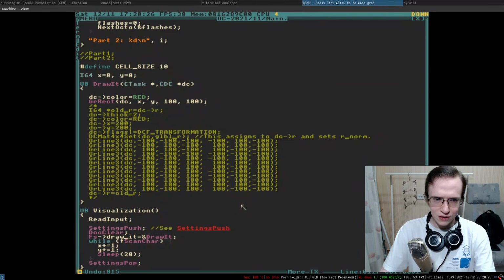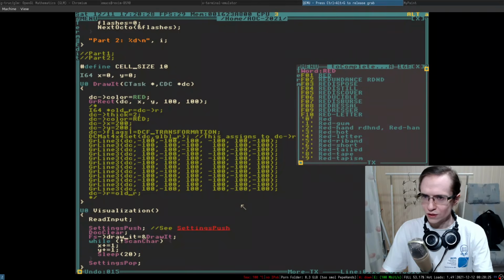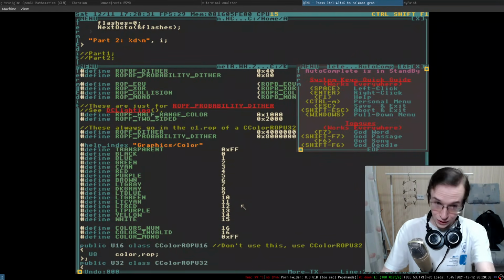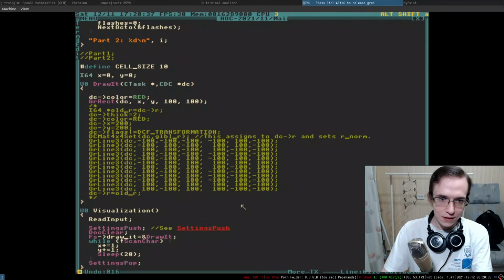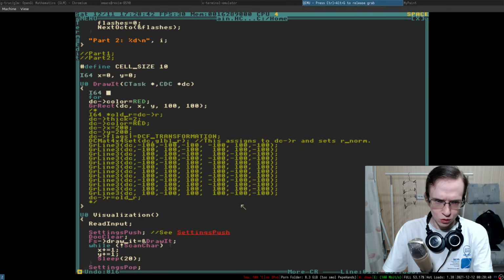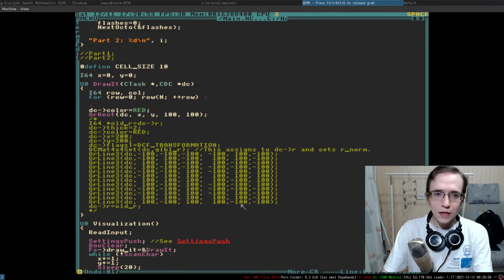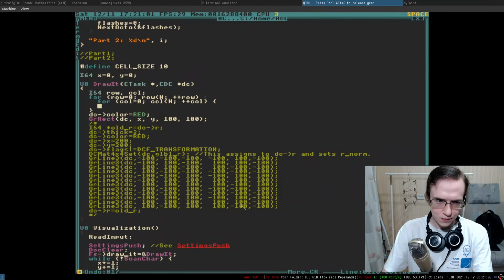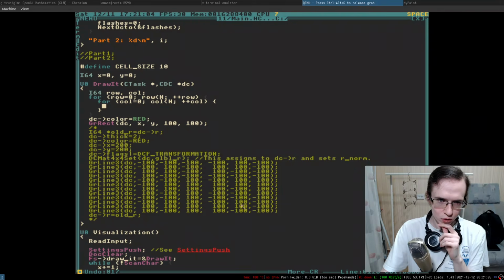Anyway, before we can do that, we probably need to render everything. So what I want you to see is what the color is. What is red? Oh, it's actually an index within the palette. That is perfect, so that makes it super easy to work with. I need to allocate a row and column, so I'm going to start iterating this thing. So this is row equals 0, row less than n, plus plus row. And then for column equals 0, column less than n, plus plus column. There we go.